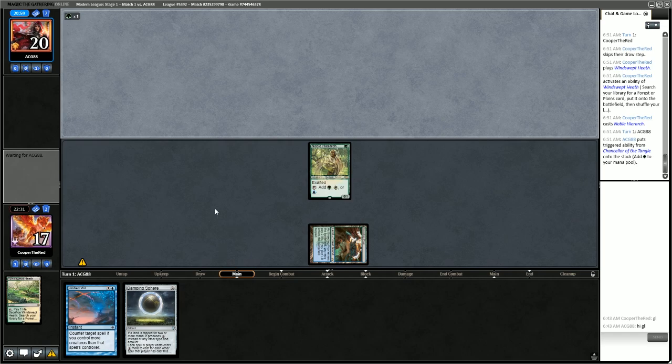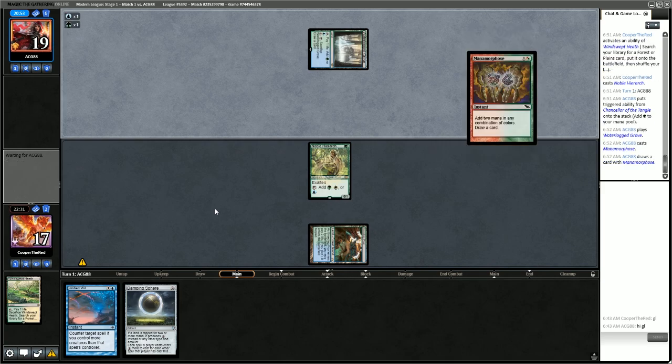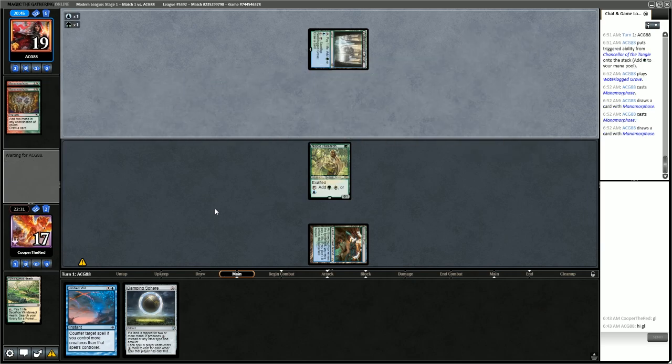Unfortunately, we did not see Force of Negation. That would have been pretty strong. Manamorphose from the opponent. They could be going for it here. That's the mana for a Neoform.